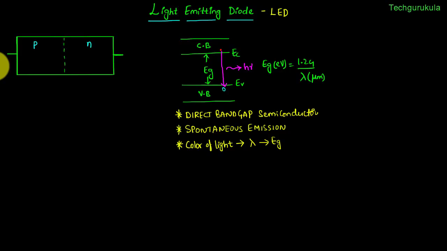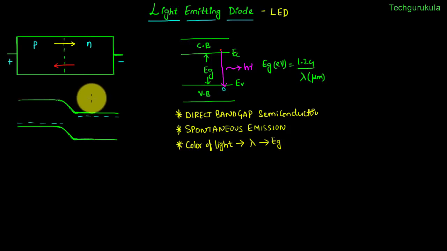Now, if you take a PN junction and apply forward bias, then majority carriers, holes from the P side, would get injected onto the N side, and as they diffuse in the N side, they recombine with the majority carriers there, electrons. So there would be electron hole recombination close to the junction. At the same time, electrons would be injected onto the P side. As these electrons diffuse in the P-type material, they recombine with the majority carriers there, holes. So you have electron hole pair recombination near the junction on the P side as well. If this PN junction is made with a direct bandgap semiconductor, then this PN junction diode would be emitting light.